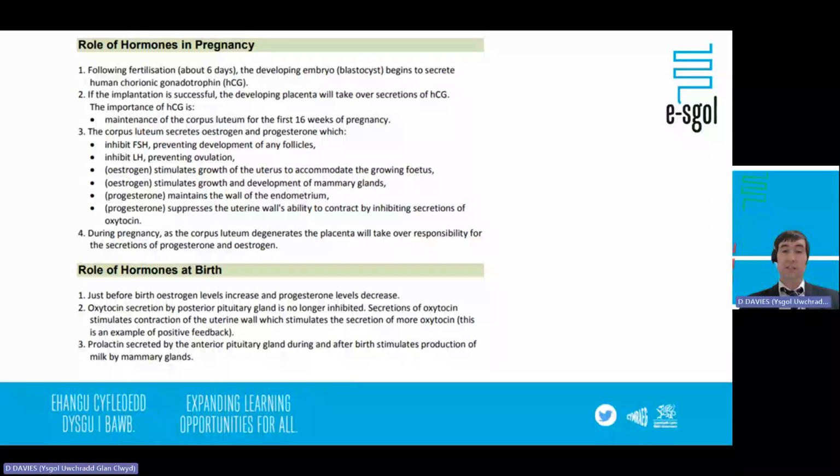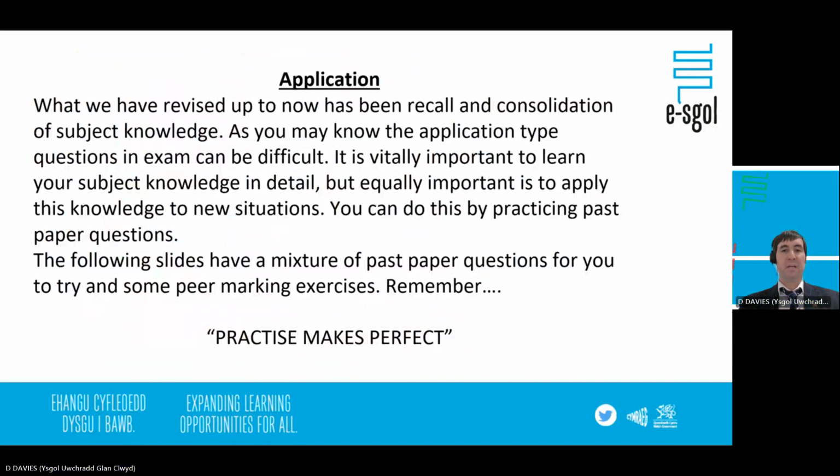Prolactin is also secreted, and that stimulates production of milk by the mammary glands for the baby. Okay, so again, there are some fancy bits beyond just the menstrual cycle. Okay, so if the menstrual cycle carries on, that's fine. If the menstrual cycle doesn't carry on and fertilization occurs, then this is the sequence of events. Okay, well, there was an awful lot going on there, wasn't there? Okay, so there's an awful lot to learn, despite it only being four sentences in the specification.